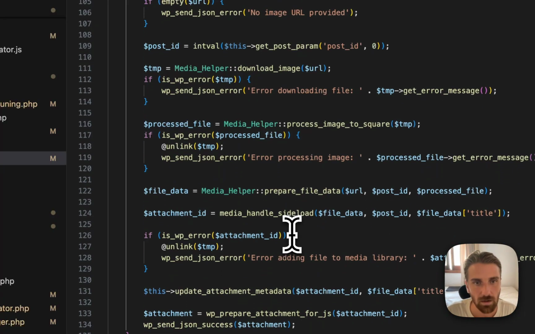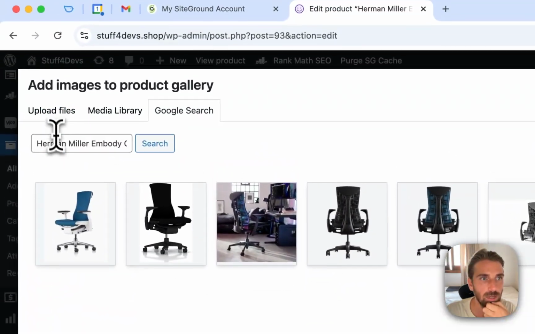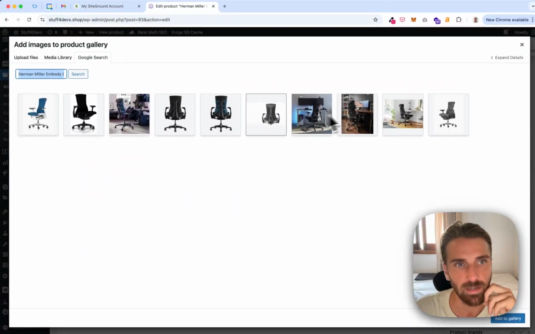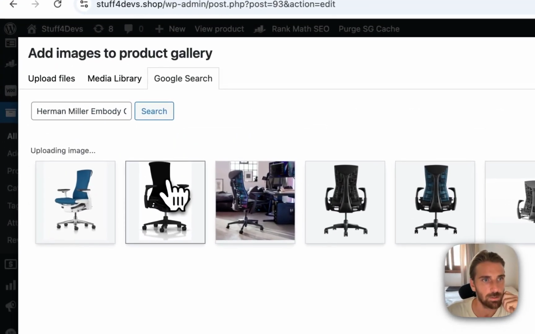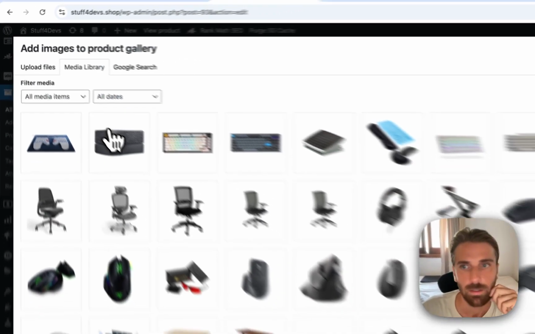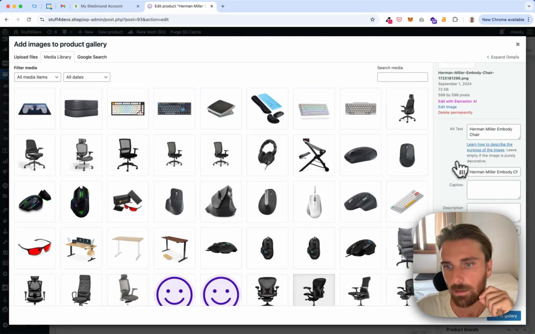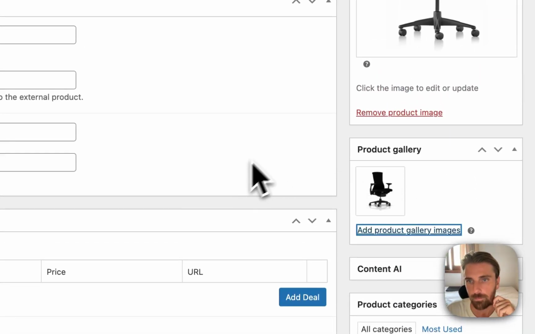And then I created a function which takes the current product name, and it uses this product name for the alt tag and the title tag. So the image already has an alt and title tag, and this results into something like this. So uploading image, and then, okay, this has the same name, I think. And then add to gallery, and then a new image is added.